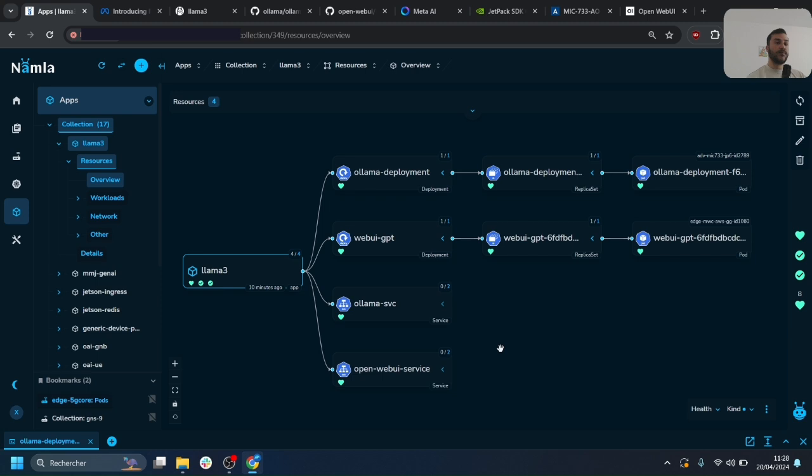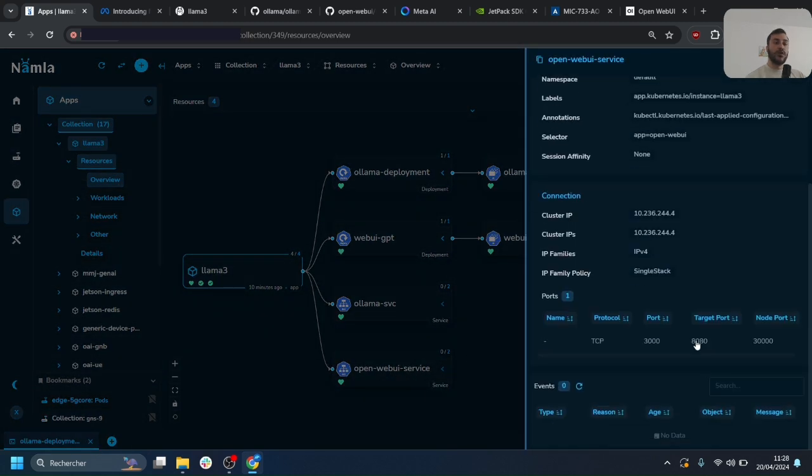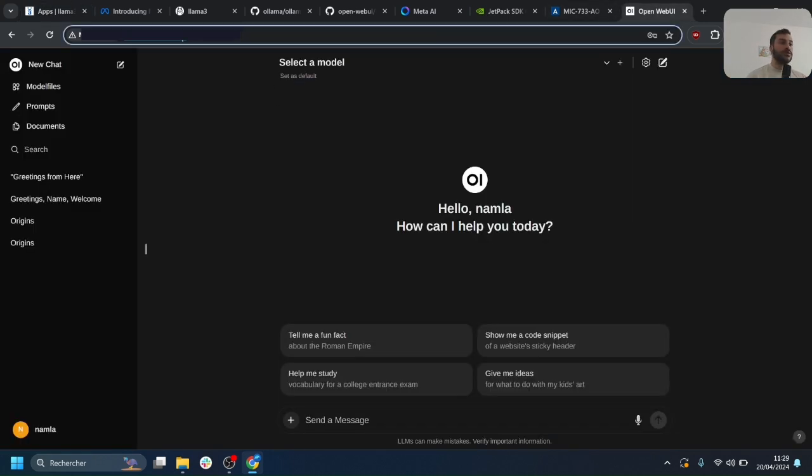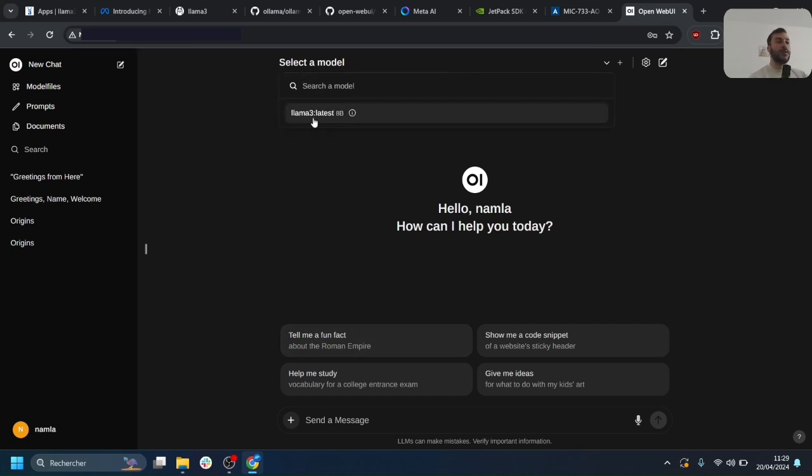And so yeah, I exposed the web UI through a node port, and this node port is just a mapping of 13,000 to the 8080 port inside the container. So now we go to the web UI and select the model.